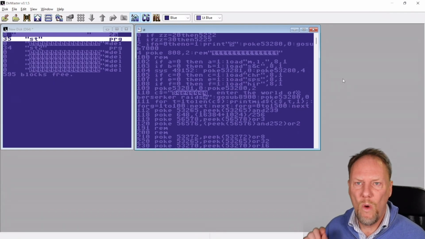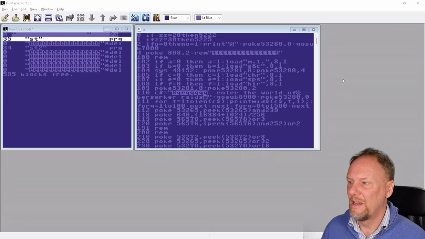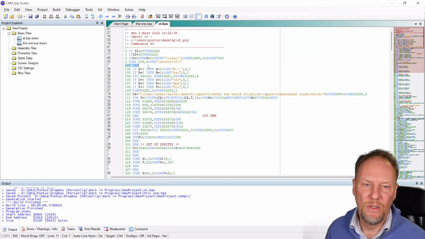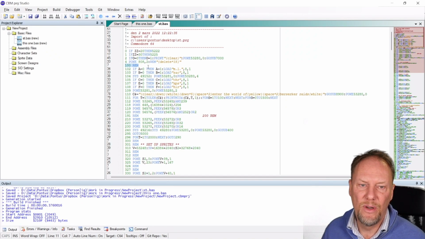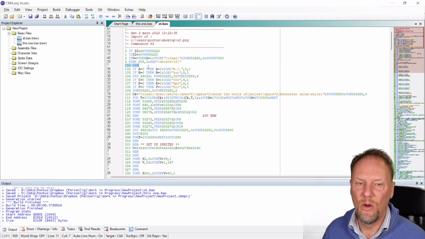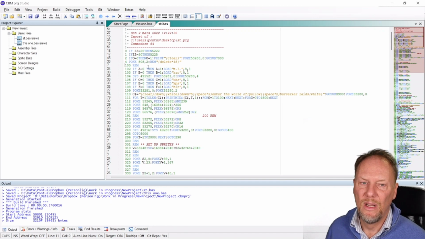And there is one little aspect I'd like to warn you about. If you have something like this, you see here line 100, and that is a REM, so it's a remark. That's inserting a comment, for those of you not familiar with C64 BASIC.